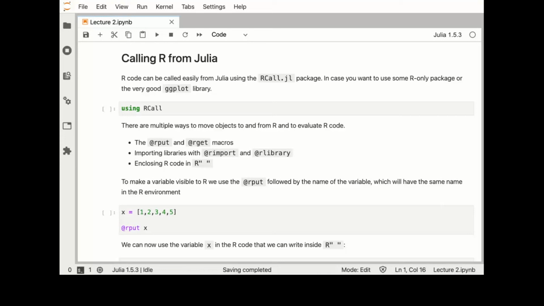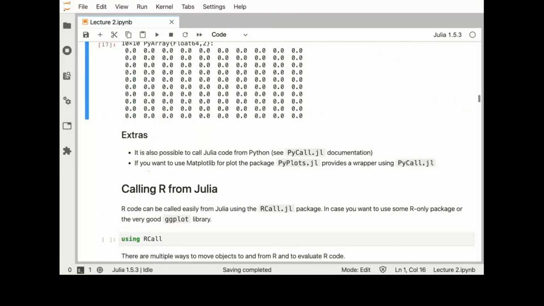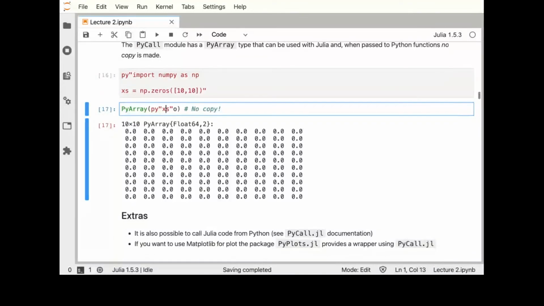Is that the meaning of the question? Okay, well, we're actually doing this because here we have a py string in which we have xs, and here we are using it. Does this answer the question? Okay.